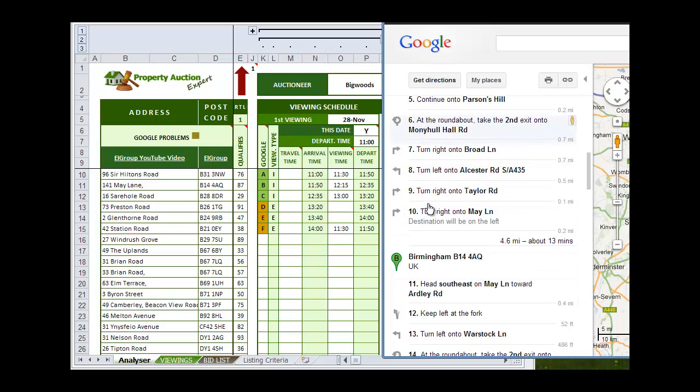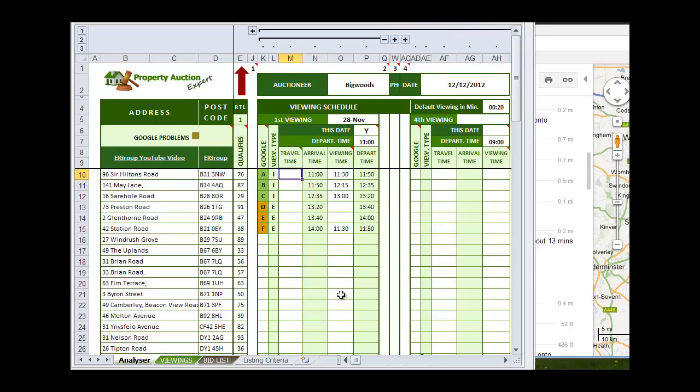So we leave A and travel to B, and it takes 13 minutes. To start with, I'm going to put half an hour into this travel time, and there we are.